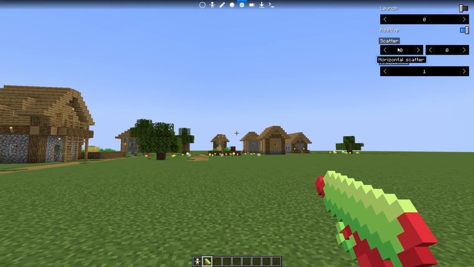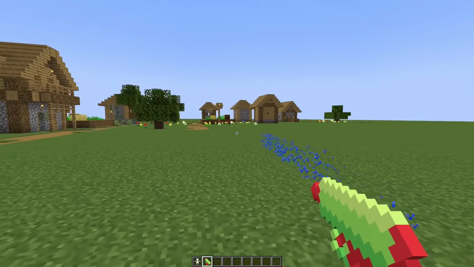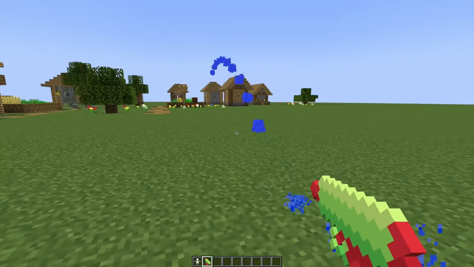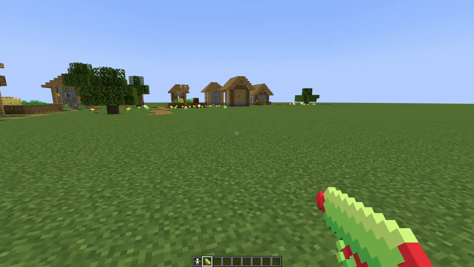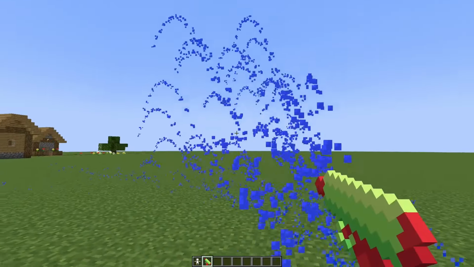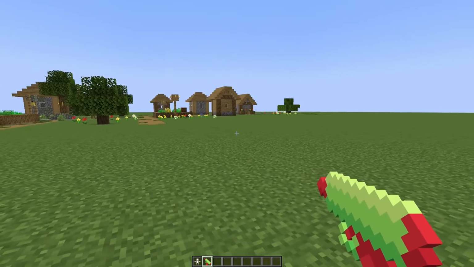Then with the scatter and the projectiles, projectiles is how many projectiles you want to launch, for example 10. But since they have no scatter, they move in the same direction. So if I change the scatter in degrees, you see there will be more scatter in the way projectiles are launched.